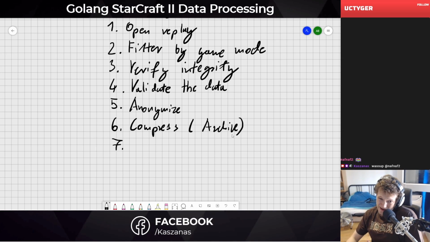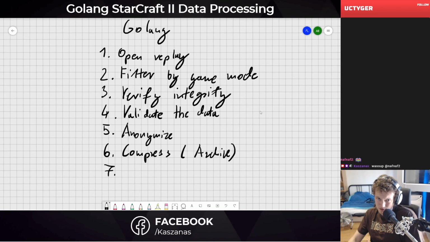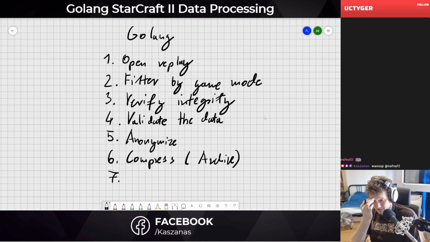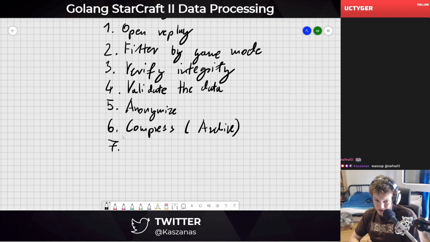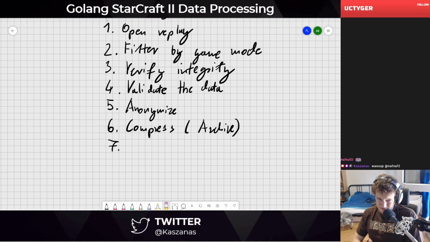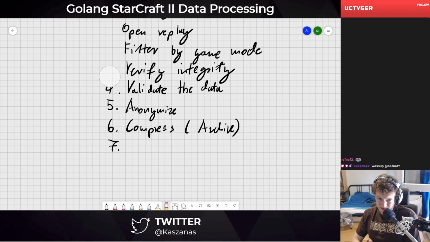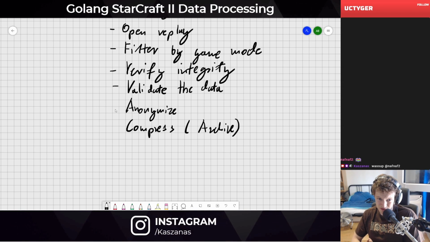And I hope that I didn't miss anything here. But this is how much needs to be done when it comes to ingesting replays. Need to open them, filter if you want, and there is also restructuring. And this is not an ordered list. Let's not pretend that I did the numbering correctly, because I haven't, from what I see. So let's say this is an unordered list.